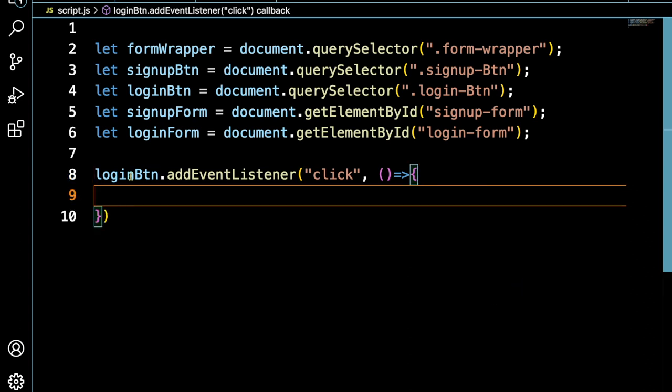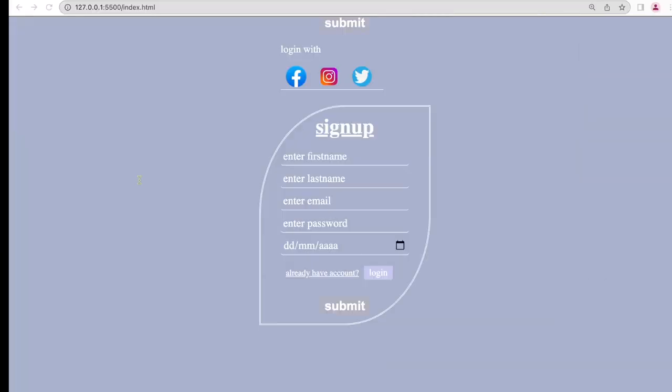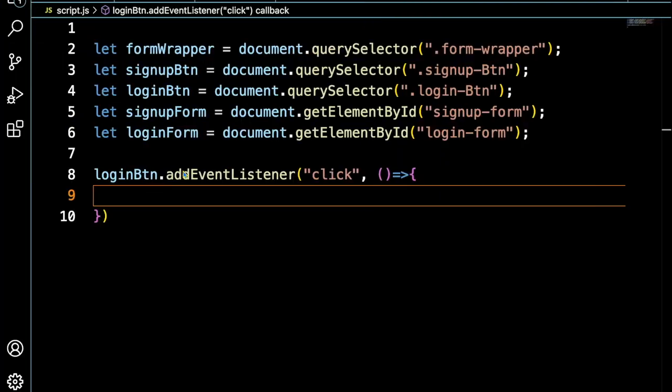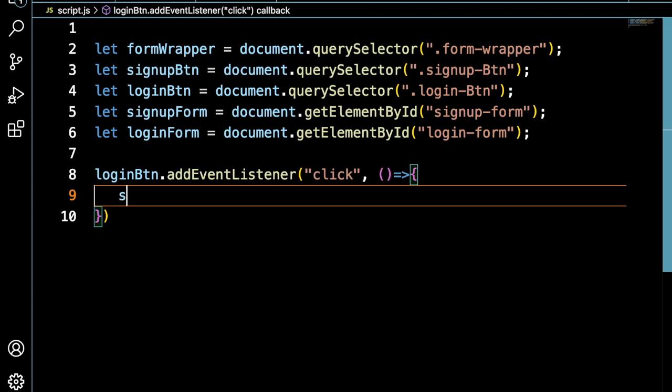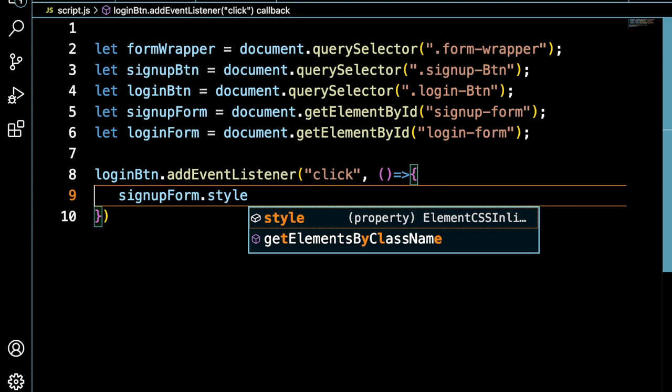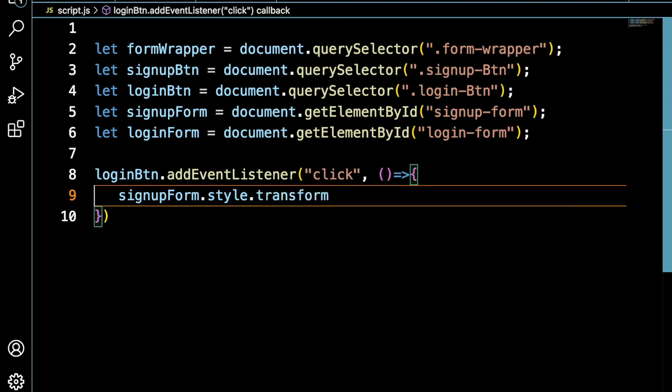And when we click on the login button, what we want to happen is we want the login form to slide in here and the sign up form to slide out. We'll take the sign up form, the style, the transform should be equal to translate X, negative 300 pixels.